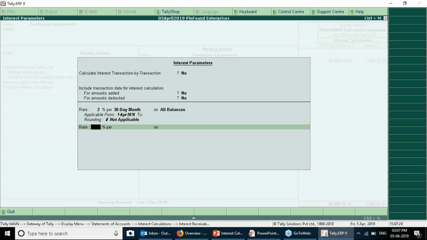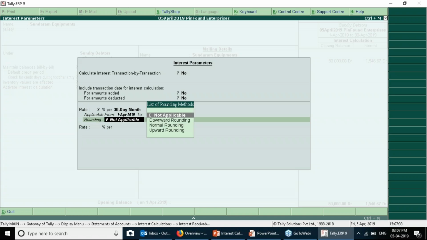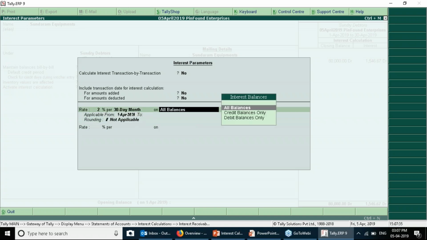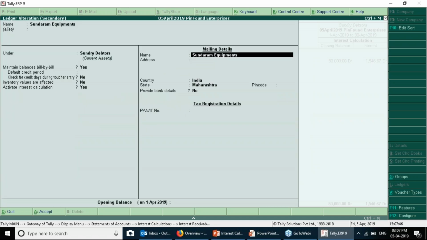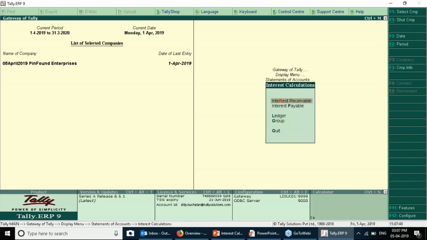So this is how it works. In the advanced parameters, if you want to specify for the debit balance only, you can make it in the debit balance, and you can specify from which date to which date the 2% rate is applicable. Okay, so this is the advanced parameter also I would like to show.